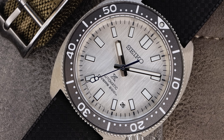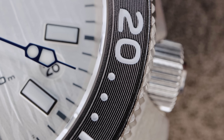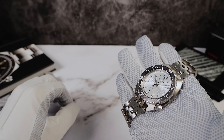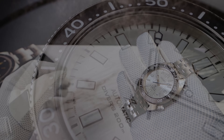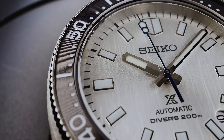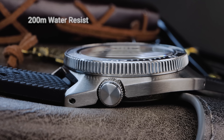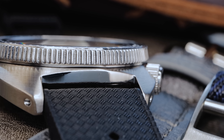The dial has a gorgeous texture — it looks like a crumpled-up piece of paper. You do get symmetry because the date is no longer at 3 o'clock; it's in between the 4 and 5 o'clock indices, which no one really likes. Everyone complains about it. But watches with dates sell way more than watches without dates, so sorry, enthusiasts — you are not the priority. But at least you're getting some symmetry. The 8KX is a ProSpecs professional diver with a single-domed sapphire crystal and a 6.5 millimeter screw-down crown that works flawlessly to give the watch 200 meters of water resistance.